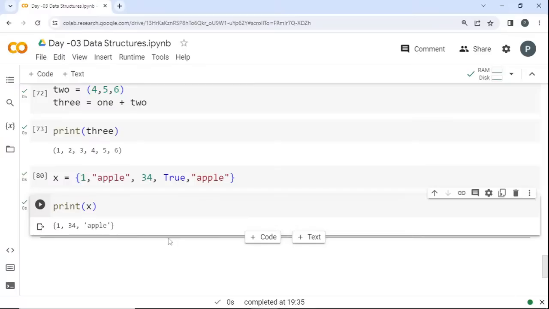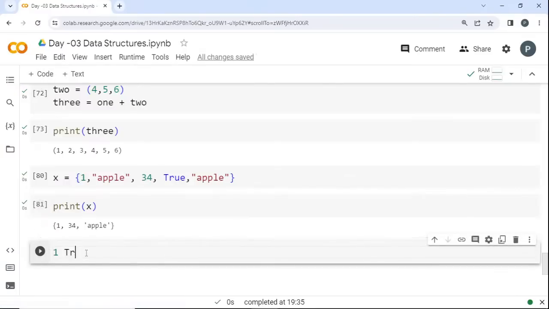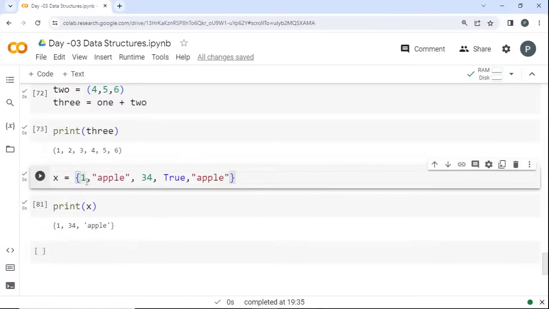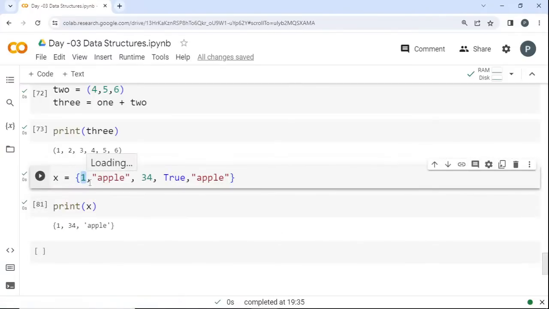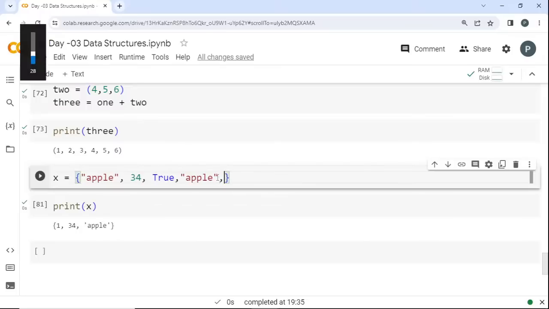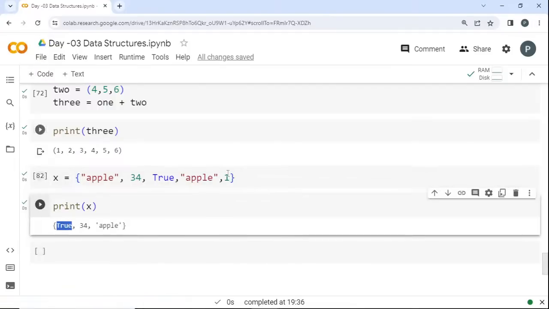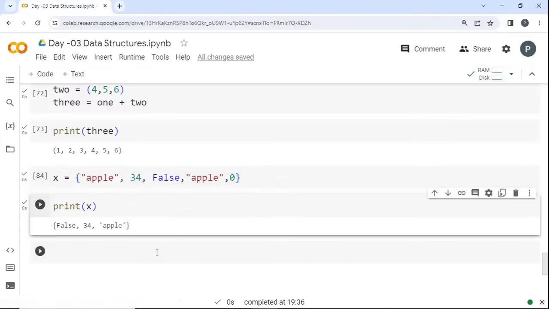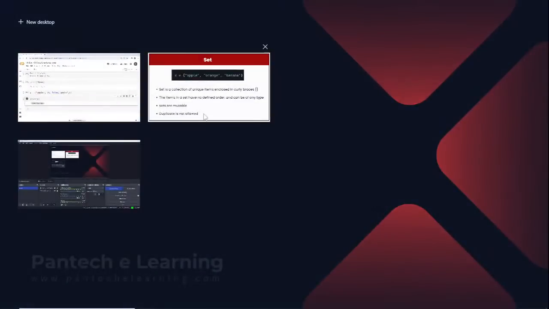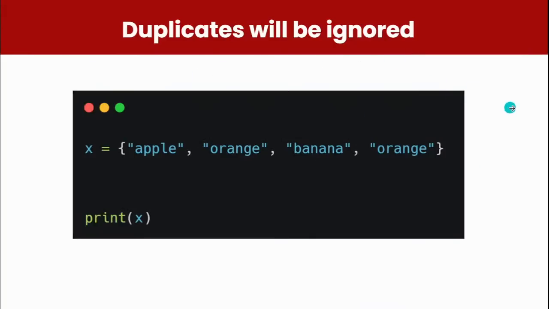You see here, in programming languages 1 and true are the same, they both are the same, and 0 and false are the same. False is nothing but 0 and true is nothing but 1. So if you have something like this, what is the first occurrence that will be printed? If I have 1 first, 1 will be printed and true will be neglected. And if I have true and then 1, if I print it, I'll get true, not the 1. The same case applies for false too. With false and 0, we will get false only, not 0. It is also a kind of interview question, so please note it down. The first occurrence will be noted, and duplicates will be ignored, as we have seen.